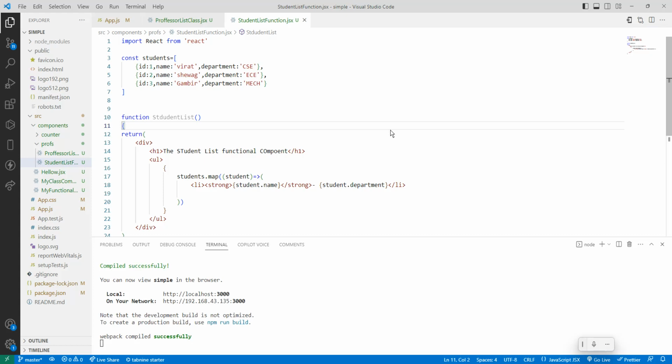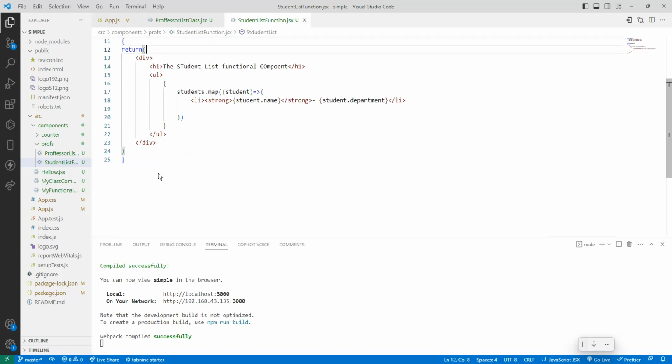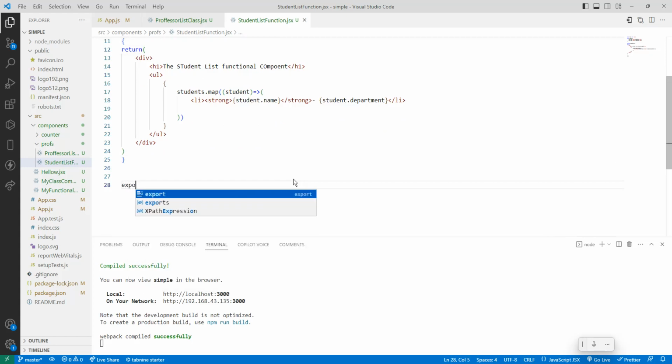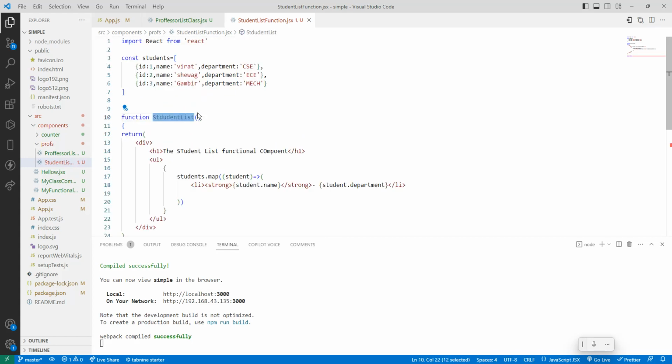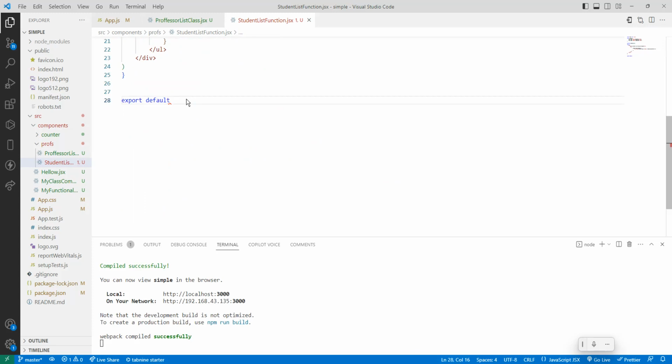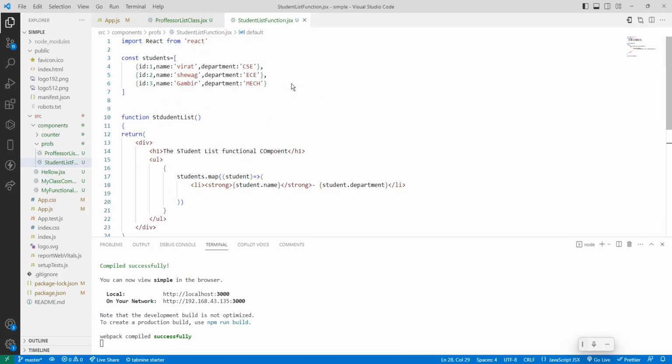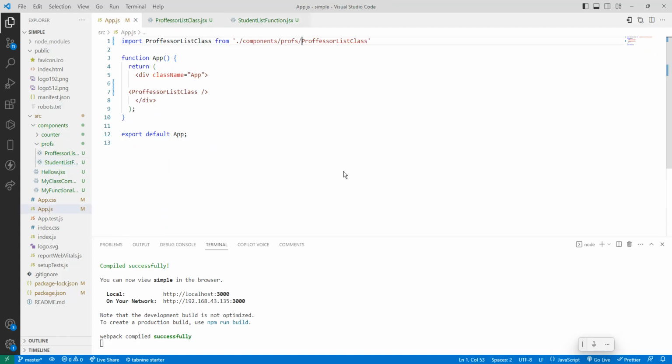Okay, sorry. So here I have defined a component. I need to do one more thing, which is an export default. What is the component name? It's StudentList. Control V. So then I have created my component, but we have not added it in App.js yet. So how to add? I will comment it.